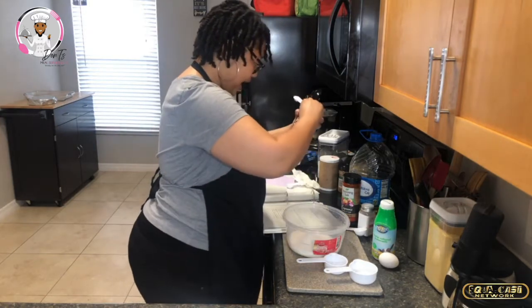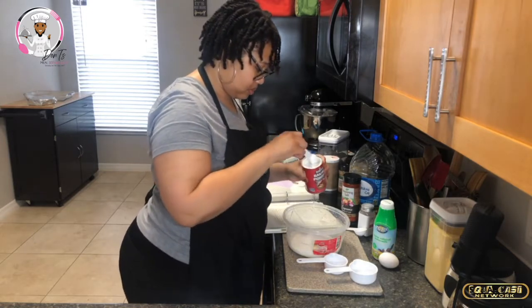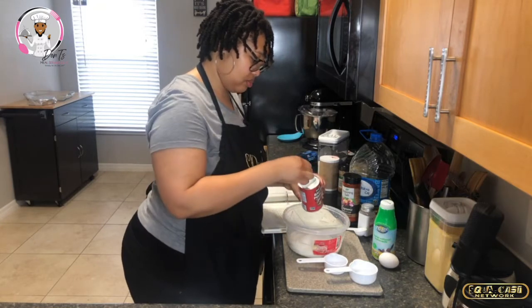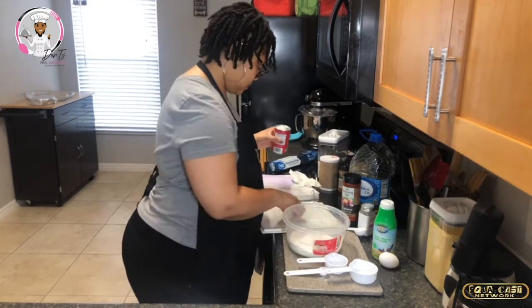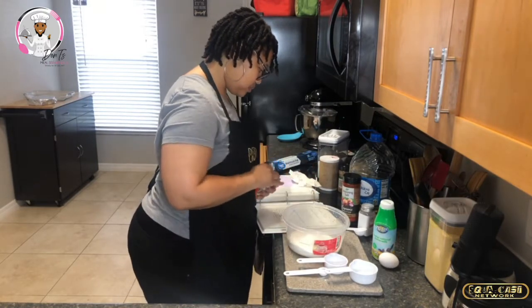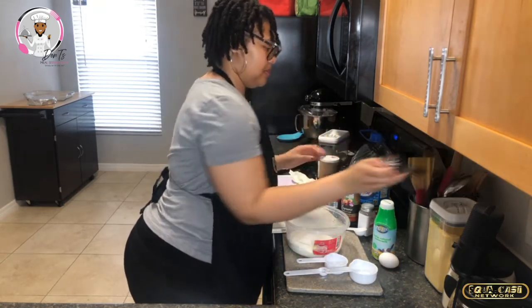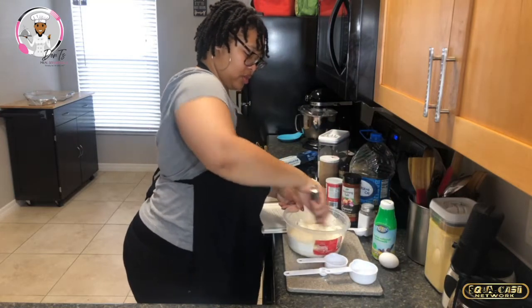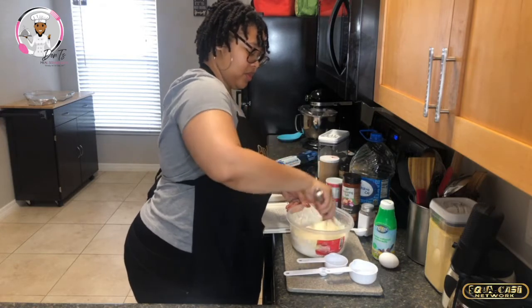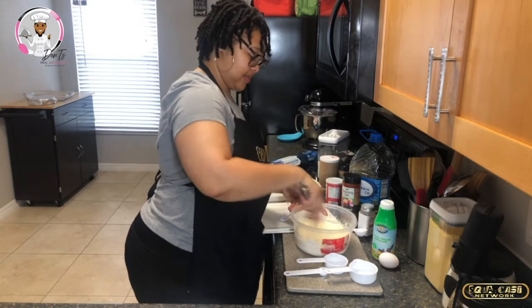So 3.5 teaspoons of baking powder. 1, 2, 3. This is 1/2 teaspoon. 3.5. I'm gonna take our whisk and just mix that up, incorporating all the dry ingredients. I don't want any clumps or anything. You would hate to bite into a piece of cornbread and all you tasted was salt and baking powder. That doesn't sound good at all.